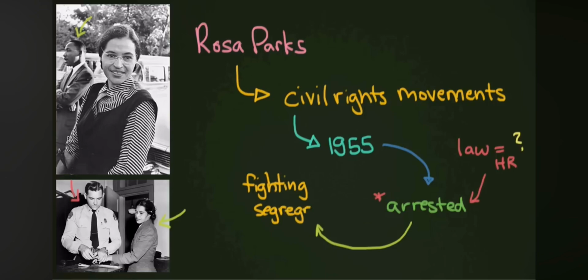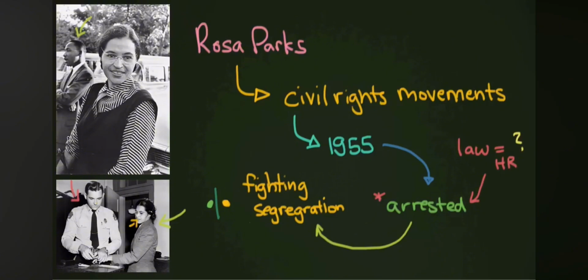And segregation was this policy that was a very big deal in the United States at that time and would be a big deal in lots of other places and kind of still is a big deal in other places, where people of different racial backgrounds, so white people like this guy here and black people like this woman here, like Rosa, were basically held apart. Segregation means that you have a green person here and a yellow person here, and society basically builds a big wall between them. And this means things like the green people drinking from water fountains that are different from the ones the yellow people use. And in buses, it means that there is a green people section and a yellow people section. And that is really sort of an idea that belongs to history at this point. But at this time, that was not the case. And that's what she was fighting.